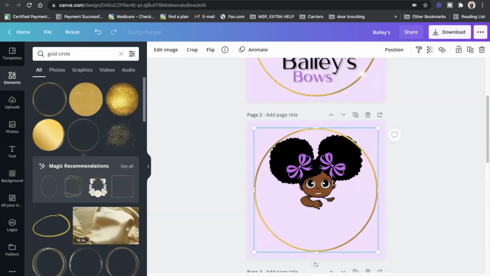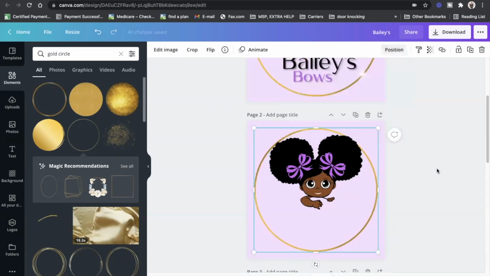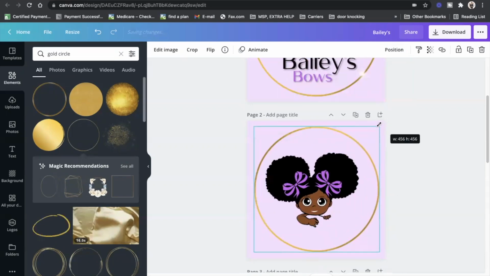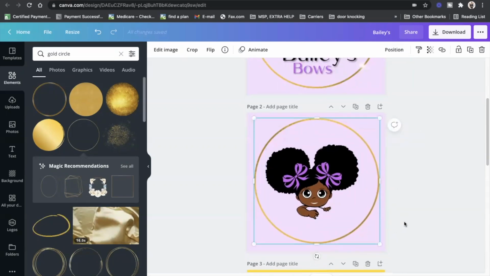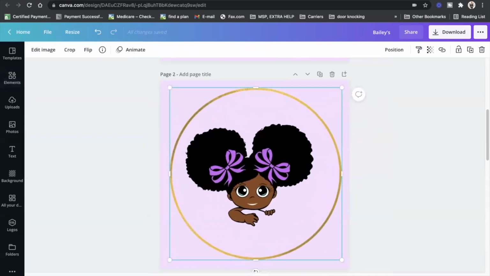I want to make sure that my gold circle is positioned to the back, so I want the girl to be on top of the circle. First thing you want to do is make sure your circle is aligned on the page the way that you want it. I'm just going to zoom in a hair so I can see.